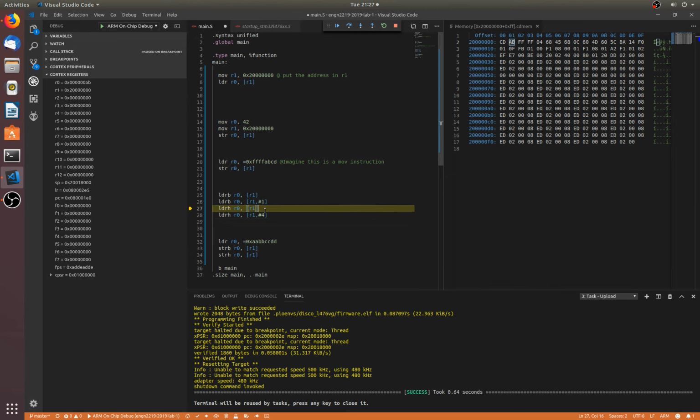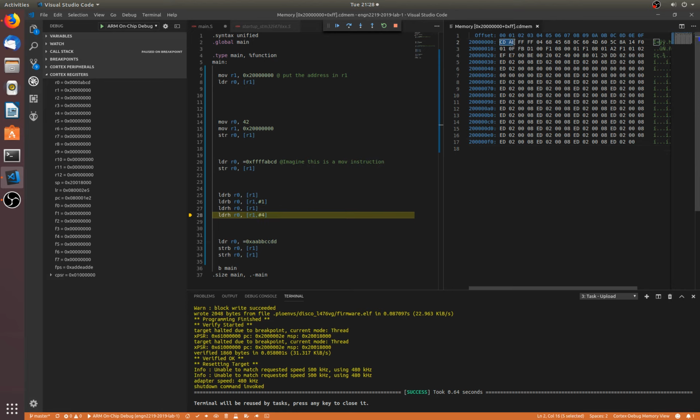Now let's do a half word load. So once again, we're loading from 2 million into register 0. So we'll get 2 bytes. We'll grab our AB and shove it in, and then grab our CD and shove it in. So when we do half words and bytes, we always put it in the lower bits of the register. So that's all very well and good. We've loaded 16 bits, or 2 bytes, or a half word. Yes, there are many different ways to describe a certain number of bits. So we've loaded that from memory into our register.